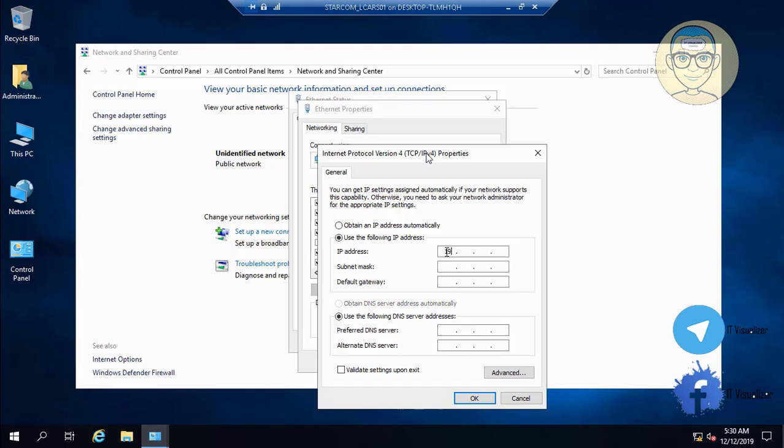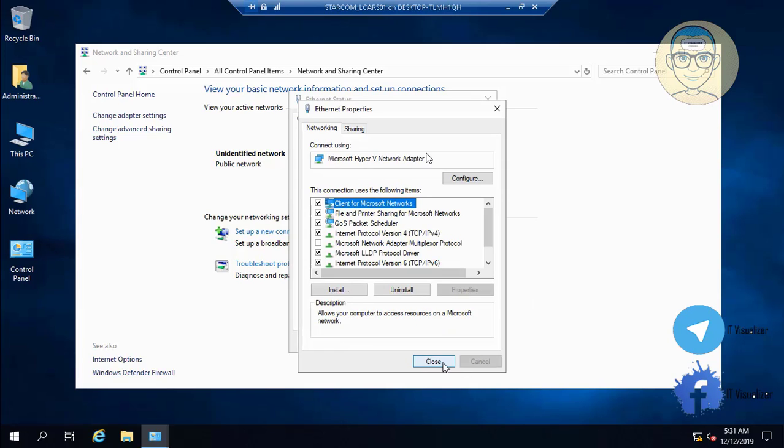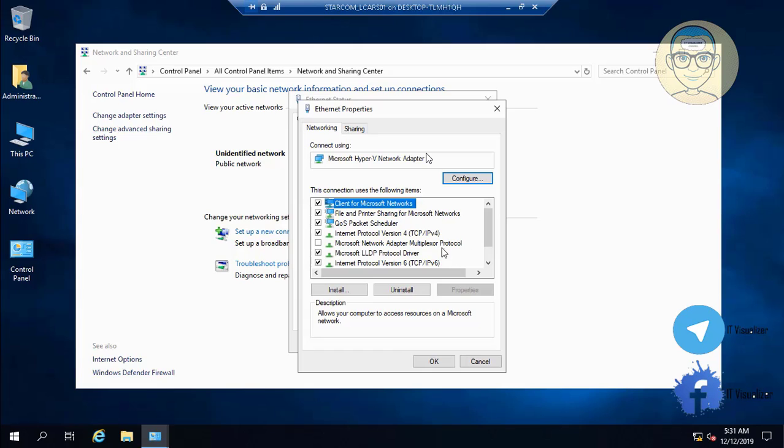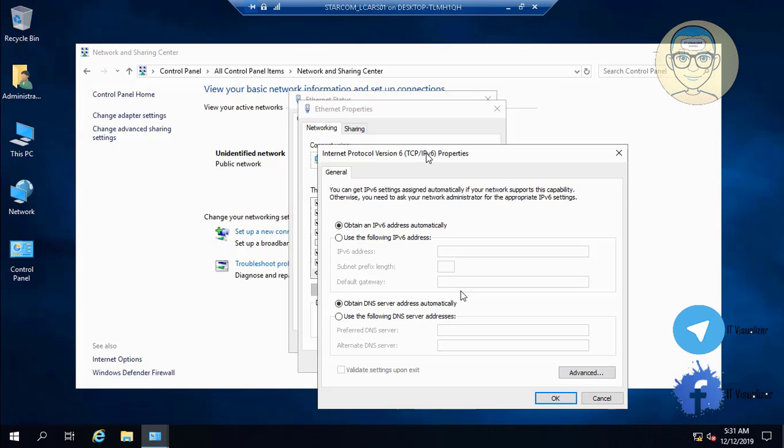It will be from the first subnet. This is IP version 4. Okay, this will be the first subnet. Okay, from IP version 4, and we have also another one added for the IP version 6. Okay, this is the first one, and then we will have an IP version 6 also. Okay, IP version 6. Okay, and then we will have the first subnet.